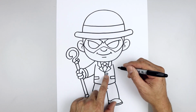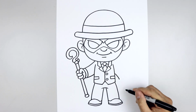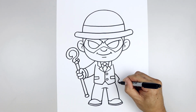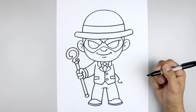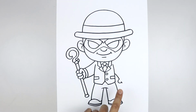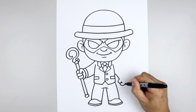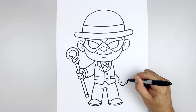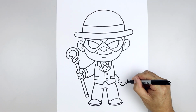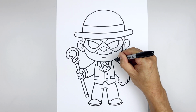Let's line up the inside of the arm on the right side, curve the arm going out and then down towards the wrist. And then from the wrist, draw a half circle for the thumb, close off the end with a bracket. Now we're going to add 3 fingers. Starting from the bottom of the thumb, come down and then up around that bracket, step down, go out and up. Now the 3rd finger, we're going to go out, pull the arm coming up and in underneath the head.